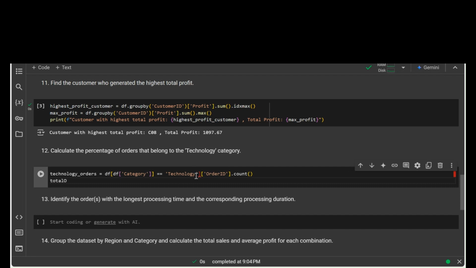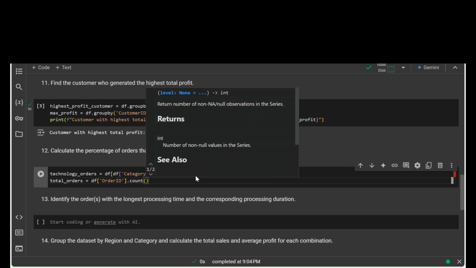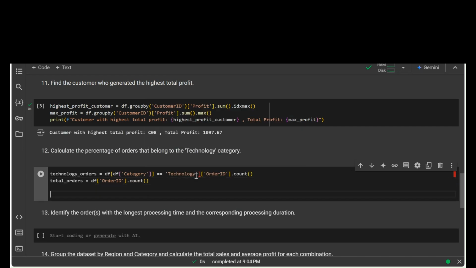Now we have to find the total_orders, and this will be df of order ID .count(). Now we have to use the percentage technology.